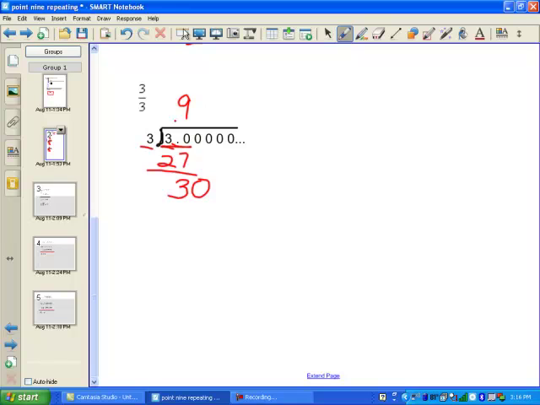3 goes into 30 again. I'm going to say that it goes 9 times. And multiplying down, 9 times 3 is 27. And subtracting 30 minus 27 is once again going to give us 3. Bringing down the next 0 continues the pattern, and again I can say that goes 9 times, and I could simply continue on and on and on like this infinitely, right?